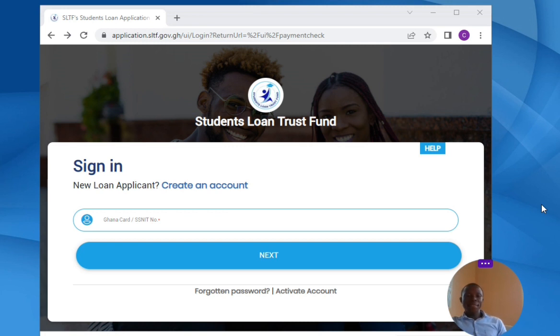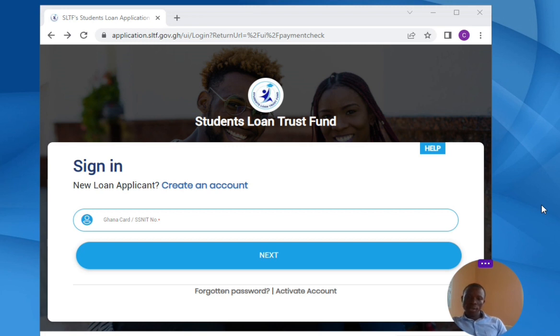But you can also go to their office, let's say any of their offices, to make payments. But if you want to make payments so that it reflects the same day, you go to their main office. Yes, just give them a call and then they will direct you to their main office. That is it.